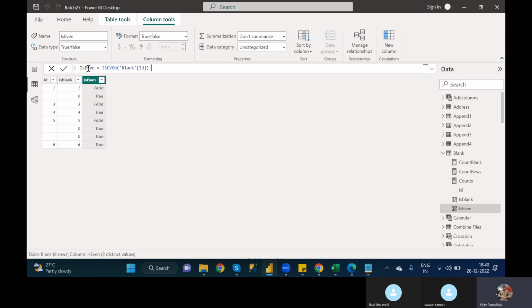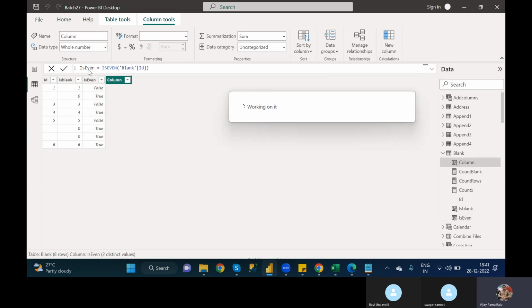Same, the is odd function is also there. Quite opposite to is even is called is odd. That means is odd is nothing but wherever the odd numbers are there, for those it returns true, and for even numbers it returns false. Understand clearly? Let's see practical.